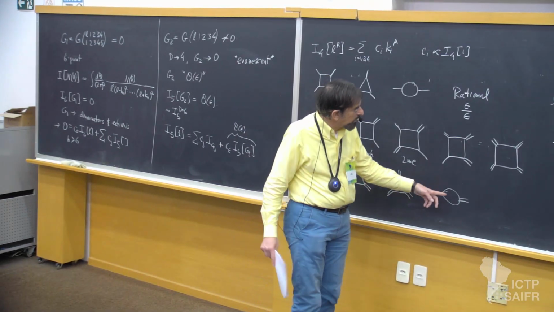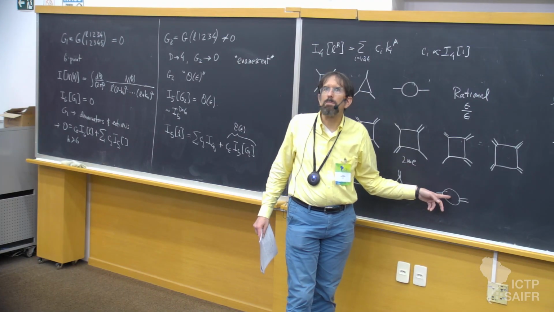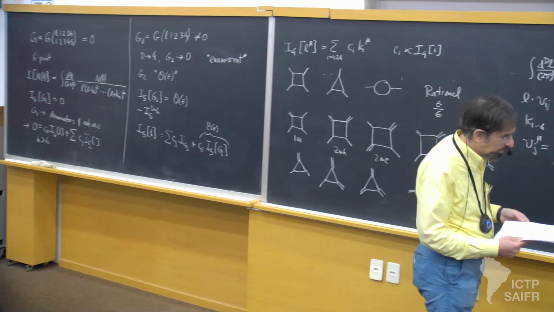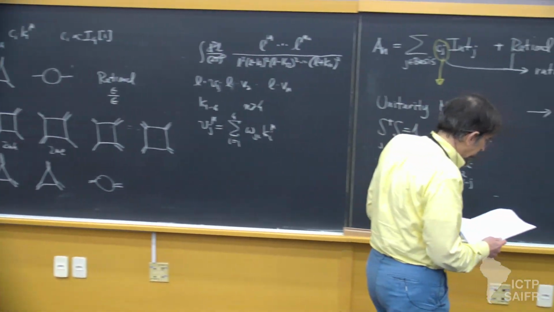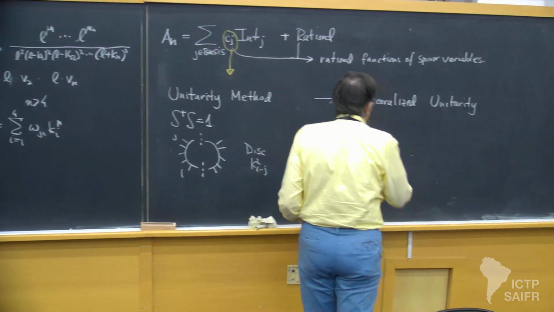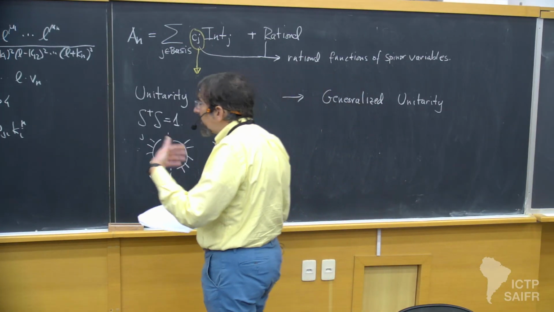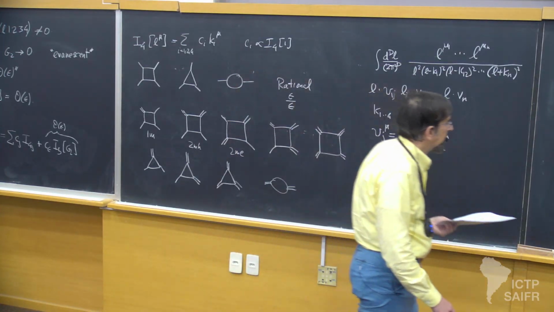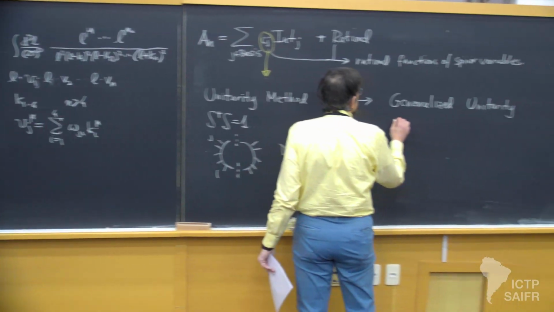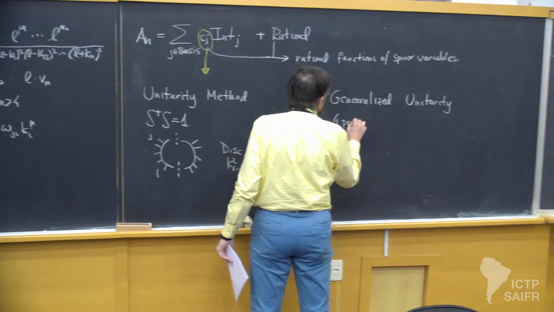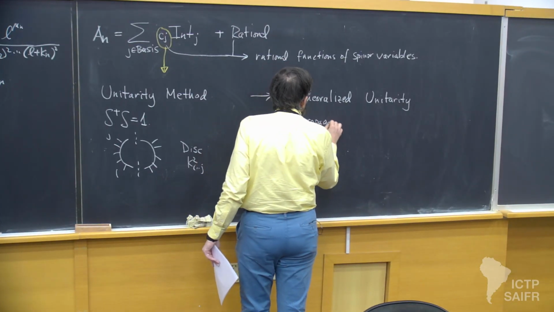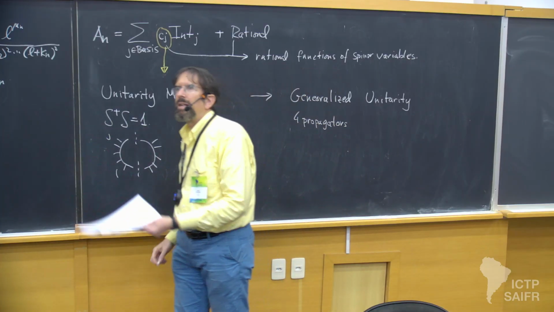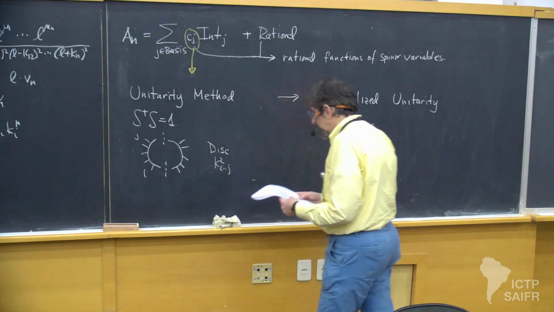And among other things, you can see right away that that's going to make the bubbles drop out because they only have two propagators. So it's going to simplify the structure of equations. So we can insist on three propagators. In fact, we can go beyond that, and we can insist on four propagators. And that's the most that you can do through order epsilon at one loop, because we don't have any integrals that have more than four propagators.